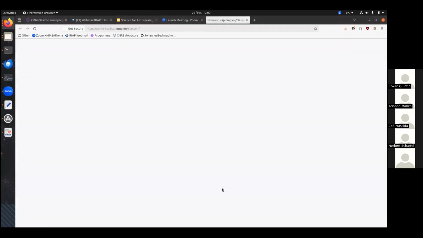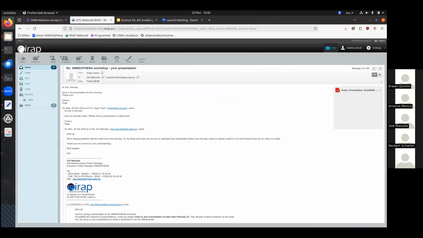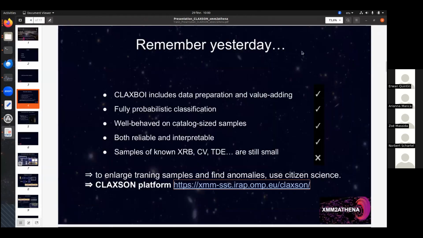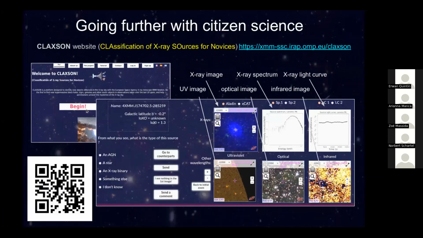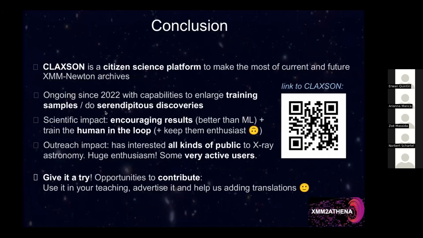Mara Salvato. Thanks, fantastic. I was wondering whether it would be possible to ingest other samples of sources. Suppose that eROSITA people have a bunch of sources that they would like to have the citizens classify. How easy would it be to create a space where a sample of these objects is ingested? I would say as soon as you have a HiPS map of eROSITA and a catalog with basic information like the coordinates and the training sample, that would be quite easy. Okay.